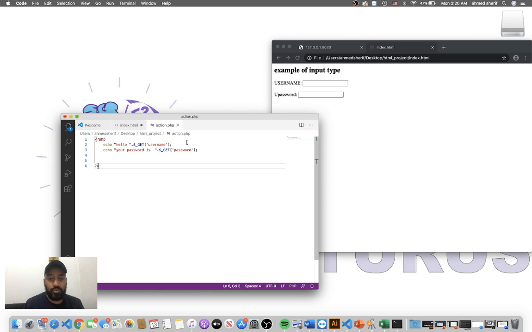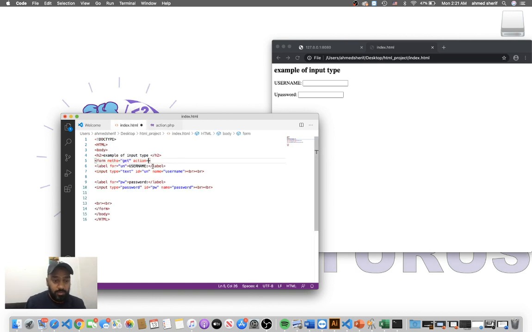I just want to show you how we send the data from the form to another page in order to process it. We're going to send the username and password and just print it, saying hello and whatever the username, and this is your password. So for the action here, we're going to use the name of the file, action.php.